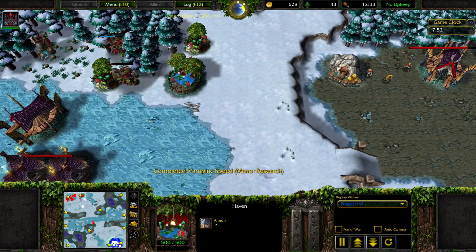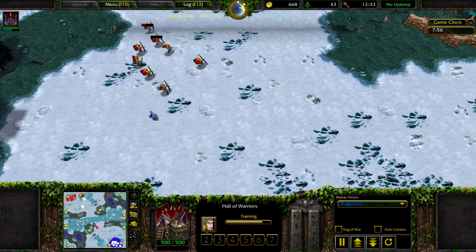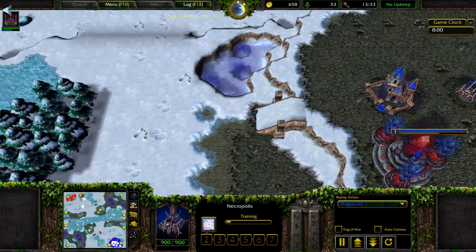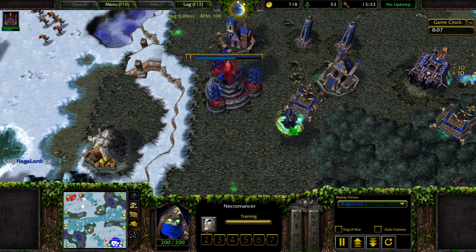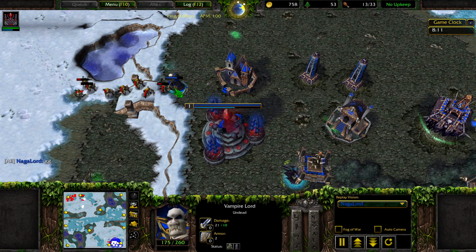Research complete. Maybe we'll see at least Sprites come out. Sprites are very good for their magic damage, good against the Vampires. Well, that was an exciting game 3. I'm kind of glad we got to see some cheese. It did seem like a little bit of an awkward cheese though. I think Naga doesn't have much experience with it, and so he didn't really know what to do.